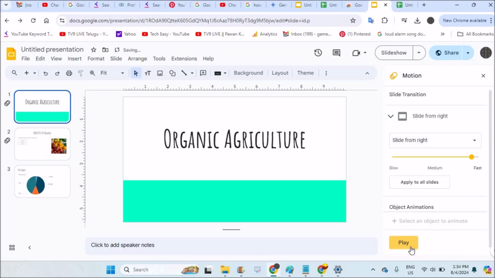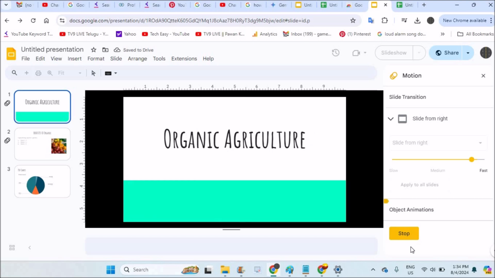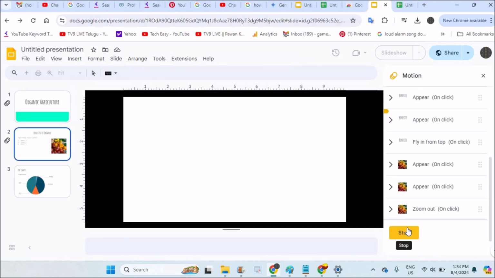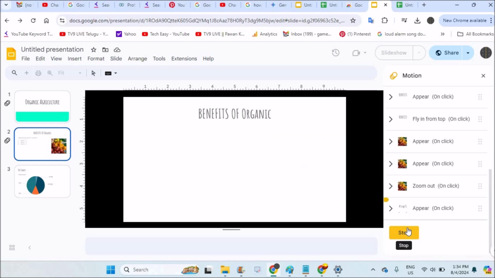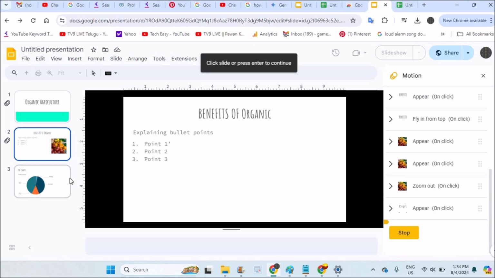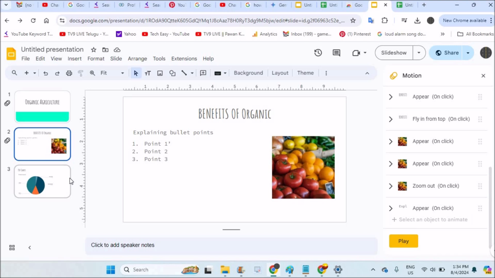You can click on play and it will show you how the animation will appear. When you click Enter for the next slide, there are animations for each Enter, with the text and everything. In this way, you can make this presentation a little more appealing.